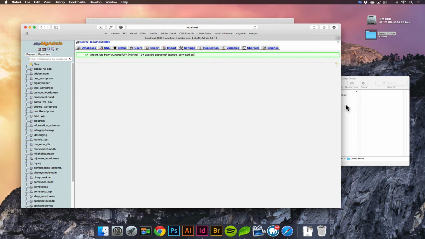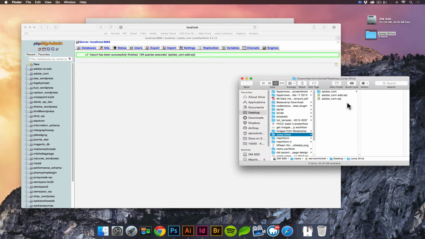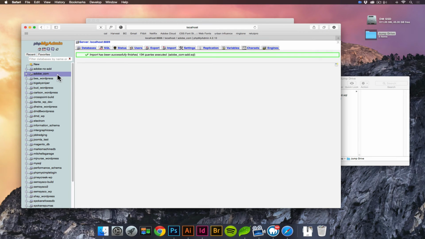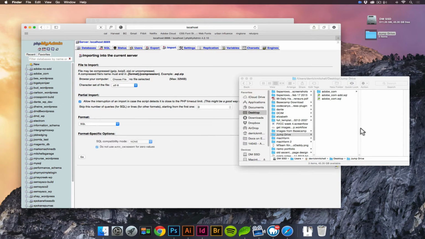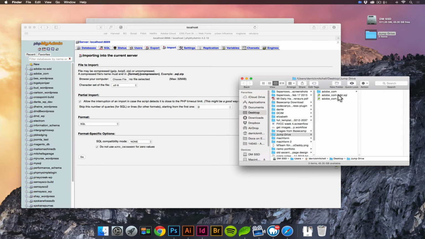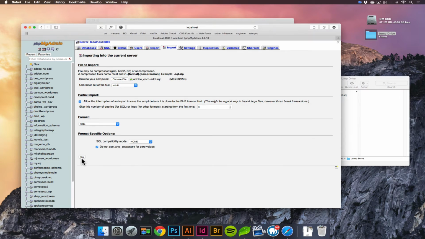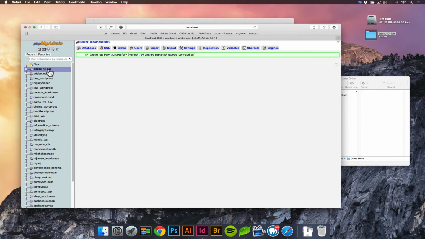Okay. So the next thing that we chose, if I drag it in there again, let's say we've already got this Adobe_com database in here, and I go to try and import a duplicate. If I try and click and drag and move this over, because I also toggled that drop database, that drop table if exists, what it's going to do is wipe out anything that's already in there and then add it again. Otherwise, we would have gotten an error here instead, and it would have said, hey, there's already files here, and it would have been a problem.